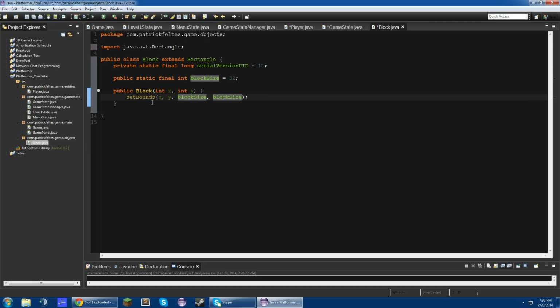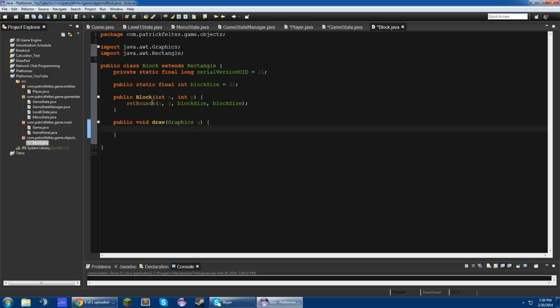In this, we're going to add a draw method. Basically, what we're going to do is if x plus block size is greater than or equal to 0, and no, or, no, I don't know what I'm doing.